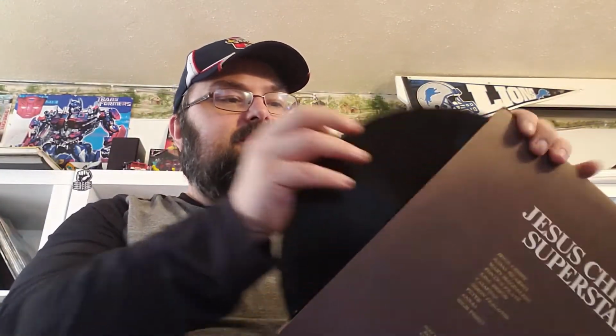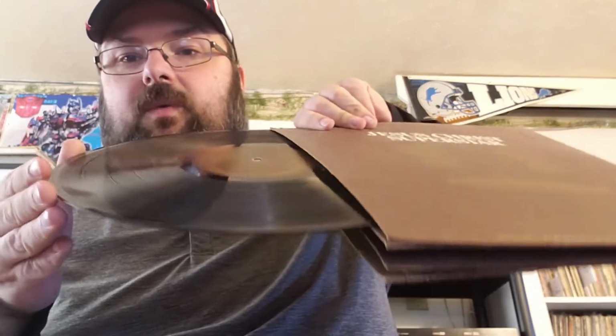A record that my parents had that I'm very familiar with, that I thought at some point I would have always gotten in my collection and still haven't gotten a good copy of, I got today. Jesus Christ Superstar. Got mine for 79 cents. And it does have the gatefold. It's in good shape, boring gatefold, but the records are nice. I have seen others in the wild that have been pretty roached. This one is not roached, so happy to see.